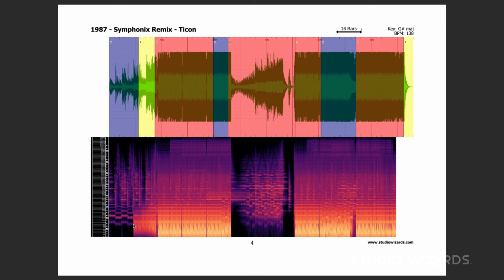So this is 16 bars here of the intro. This is 16 bars more of the intro. You can see the bass beginning here. This is the low frequency. This is the high frequency parts. We have another section of about 16 bars with a build-up. We're adding more elements. Another section, 16 bars, where it's driving. And another section, 16 bars, where it's then falling down into the breakdown.